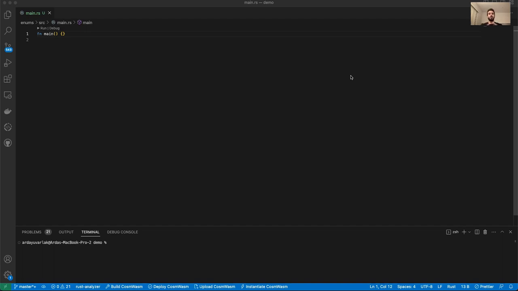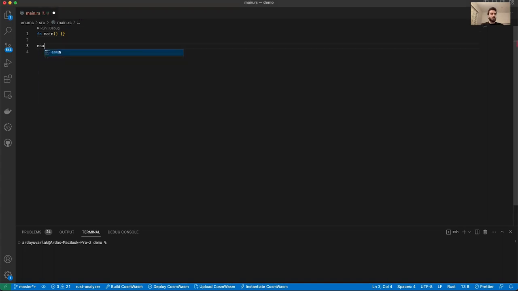Imagine if you are building an application that involves different types of weather. You could represent the various weather conditions using individual string or integer values, but this would be error-prone and difficult to manage. Enums provide a more elegant solution by allowing you to define a custom type that groups all possible weather conditions together. So let's create an example about this weather and see how enums work.